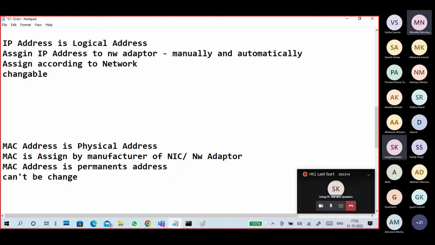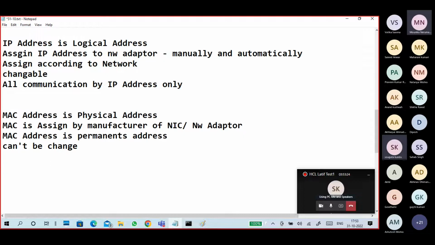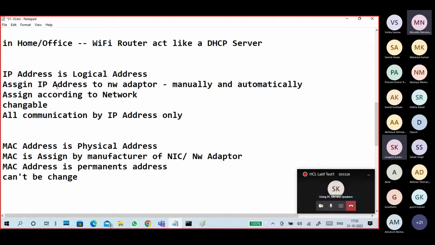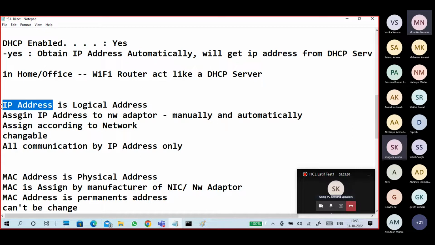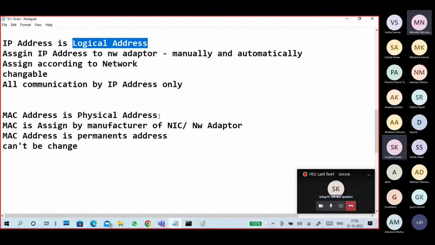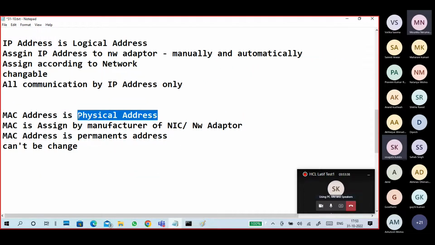Remember, guys, all communications are by IP address only. So these are the differences between your IP address and MAC address. IP address is a logical address. MAC address is a physical address or a hardware address.